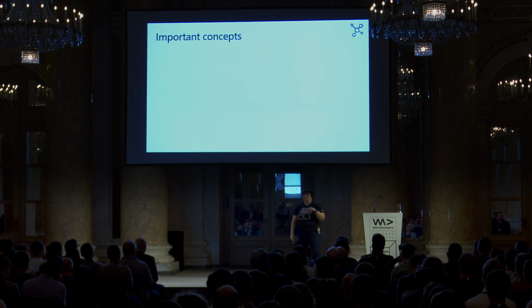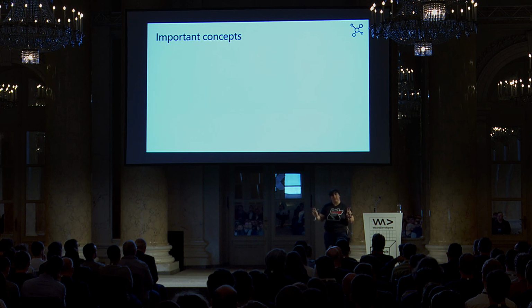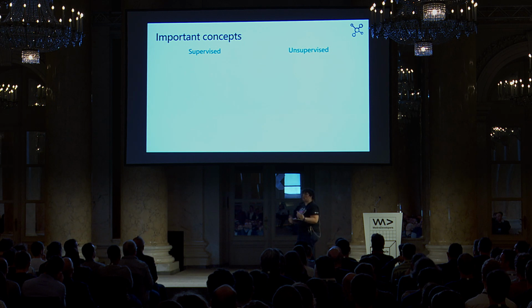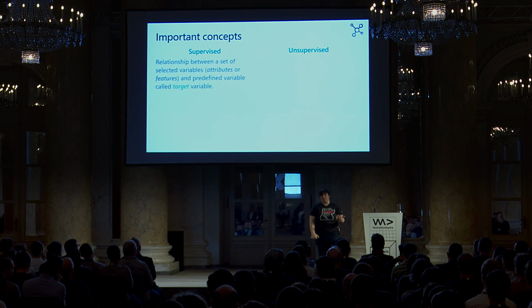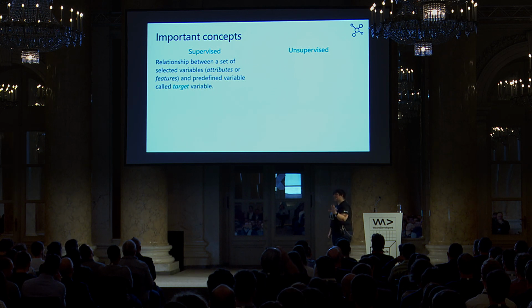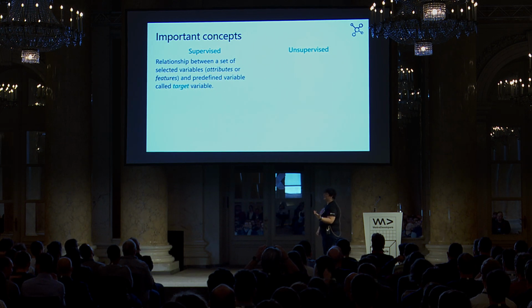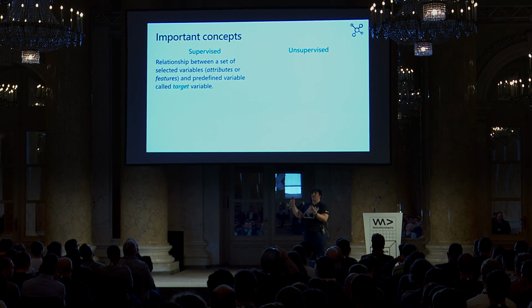Before we go to the next steps, I need to specify two other concepts that are pretty important. In machine learning, when we talk about models, you can have supervised or unsupervised models. Supervised models means that you have a data set, and inside this data set, you already have the answer, the target that you want to predict, okay?